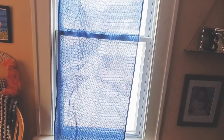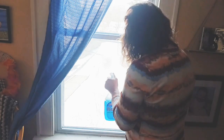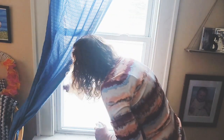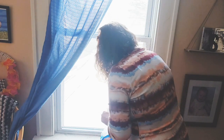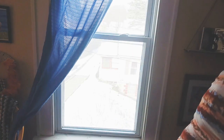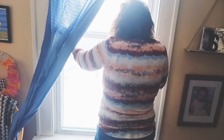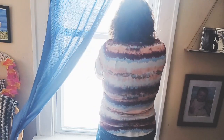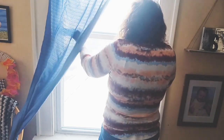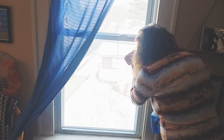Now this window is one of the ones that's also stripping, I believe. So we're just going to take care of the inside of it. I know it has trouble opening now. Give it a go here. Nope, it doesn't open anymore. So we'll just do the outside here.